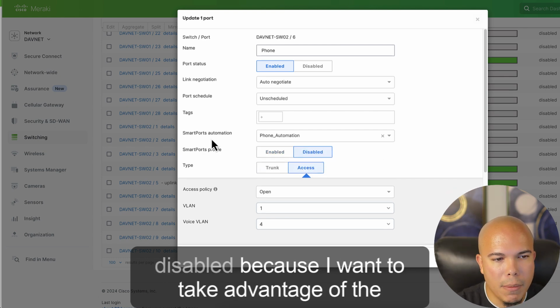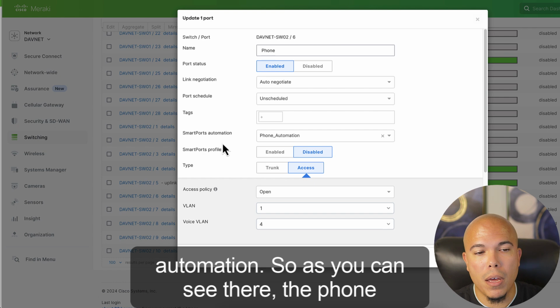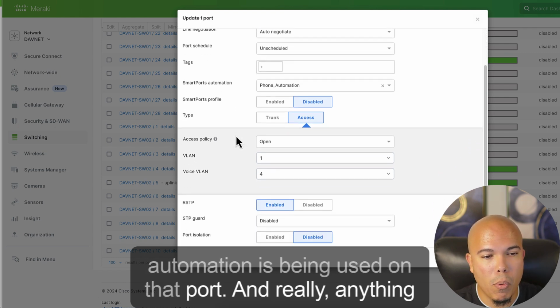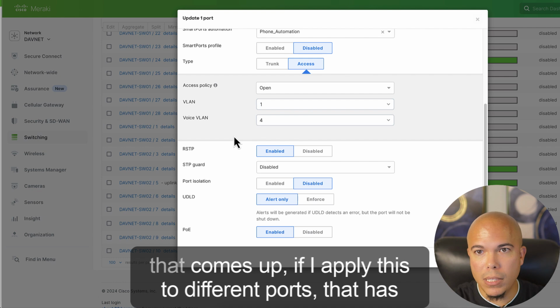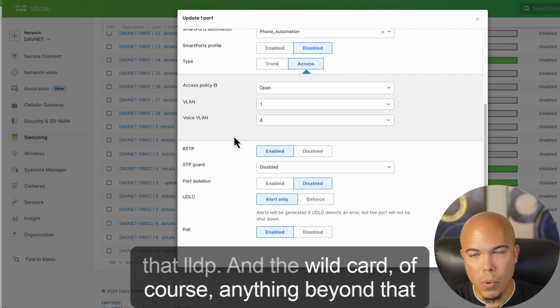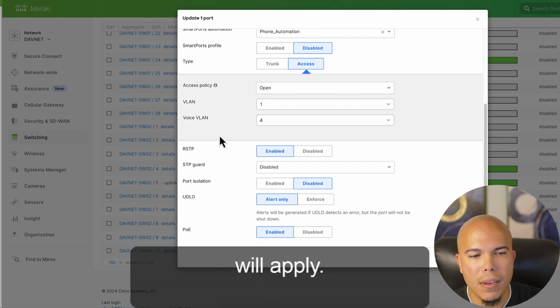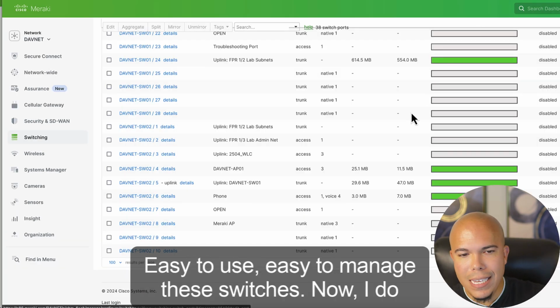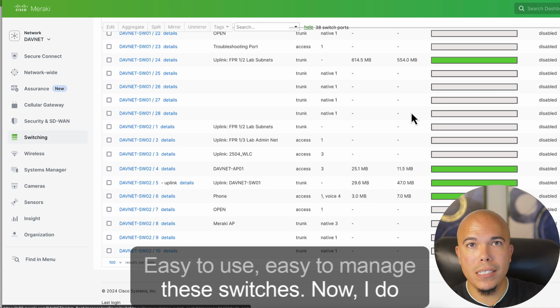So we'll leave that disabled because I want to take advantage of the automation. So as you can see there, the phone automation is being used on that port. And really anything that comes up, if I apply this to different ports that has that LLDP and the wildcard, of course, anything beyond that will apply. So we'll close that out. Easy to use, easy to manage these switches.